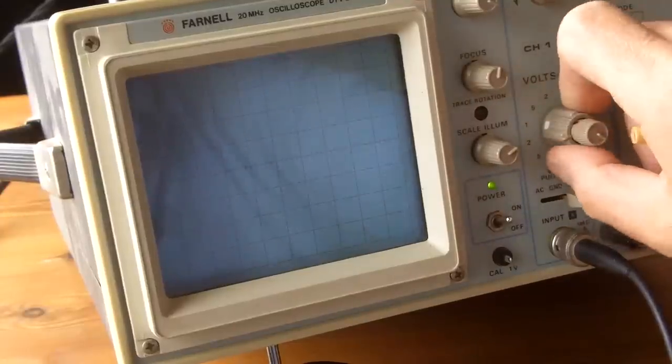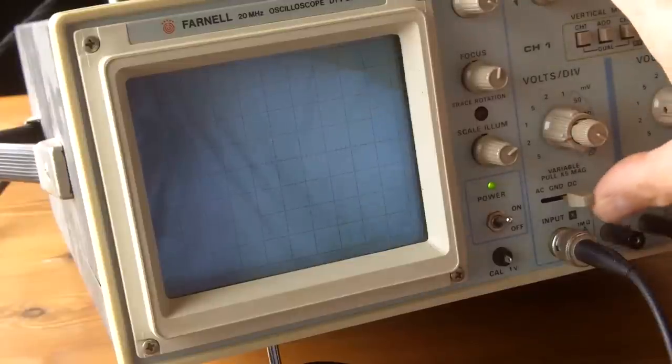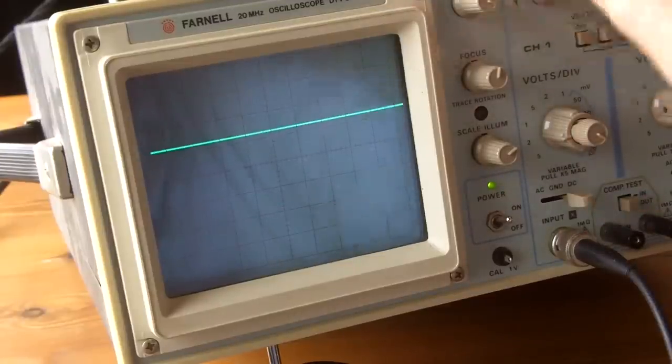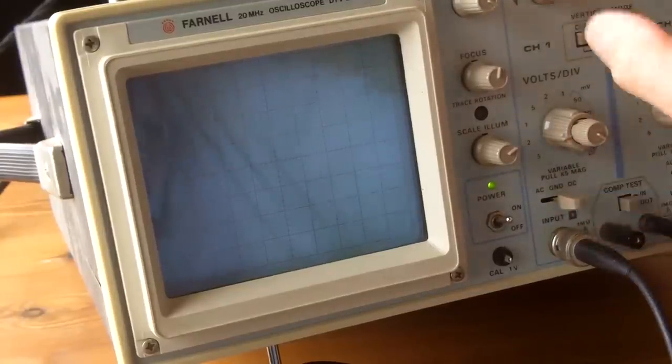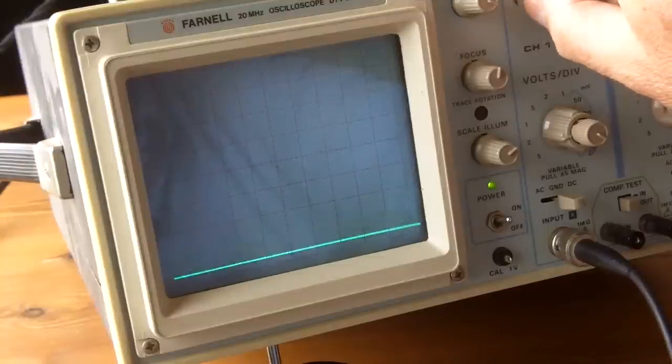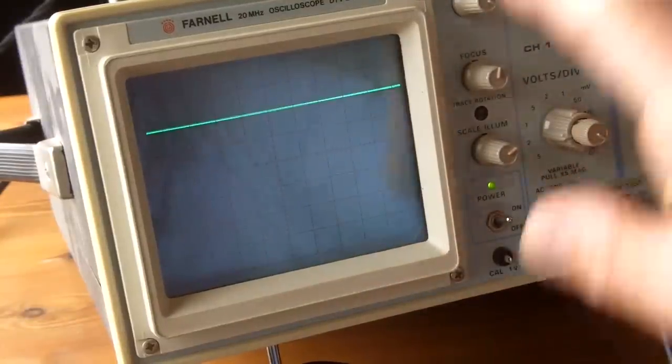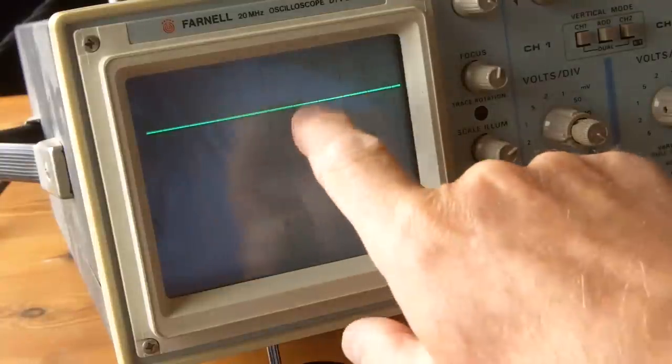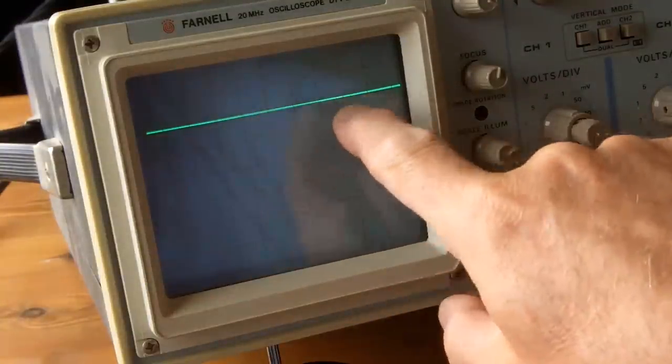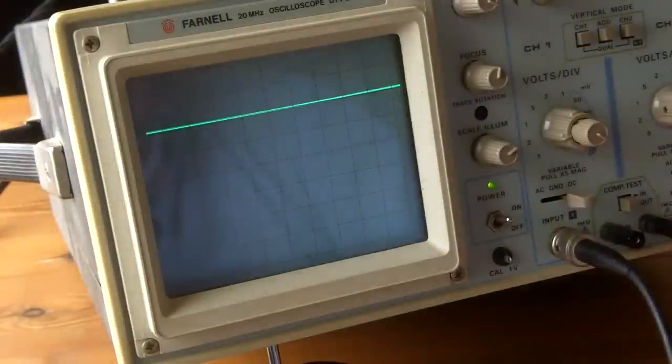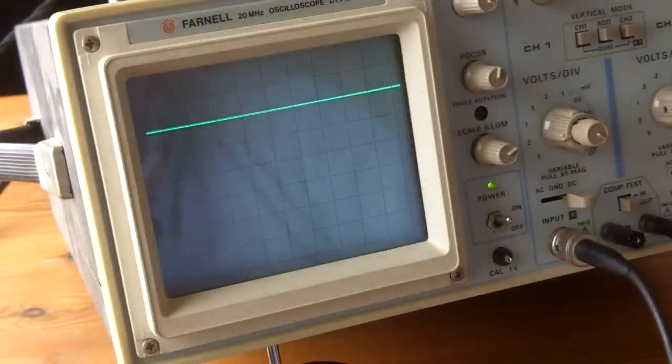I'll just switch back to DC. So that's the AC, that's the DC. Overdriving it like crazy. Let's find that. Put that down there. That's my ground, that's my DC level. So that ripple is on top of there. So I need to filter that out.